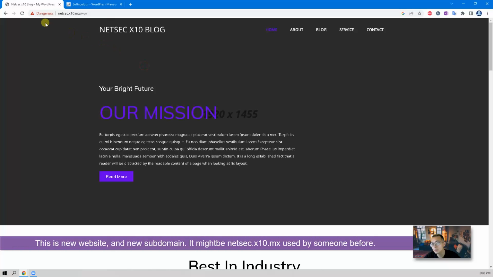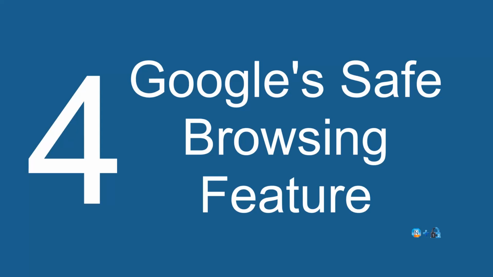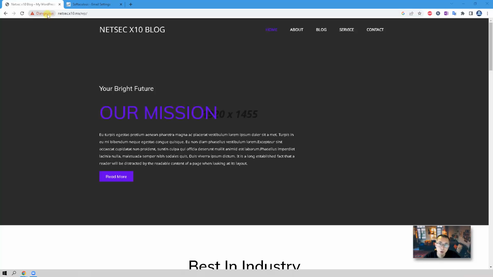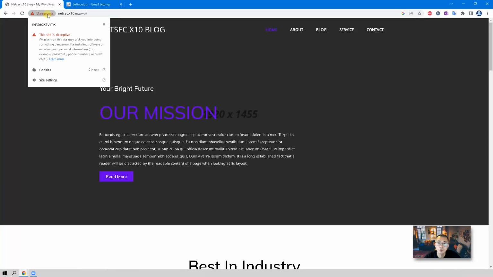So that is how simple you can get this website up and running in X10 free web hosting. We do see this dangerous warning from Google Chrome, which is from Chrome's Safe Browsing feature, because this domain x10.mx was being used by some bad guys, and they are hosting some dangerous information on the free hosting plan.